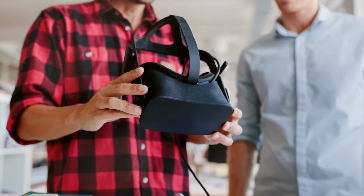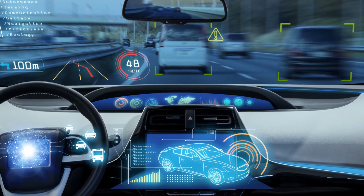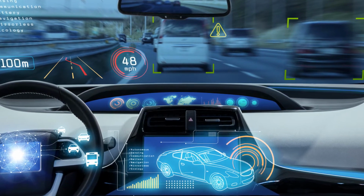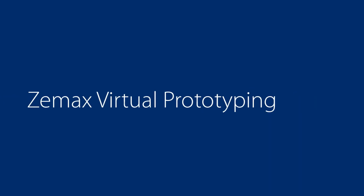Getting something into a customer's hand that works at a low price with a great time between failure, that's a serious engineering challenge. I just think it's amazing how much impact we've had in the whole optical engineering world. I mean, just about every product that's out there that contains optics has got our fingerprints on it somewhere.